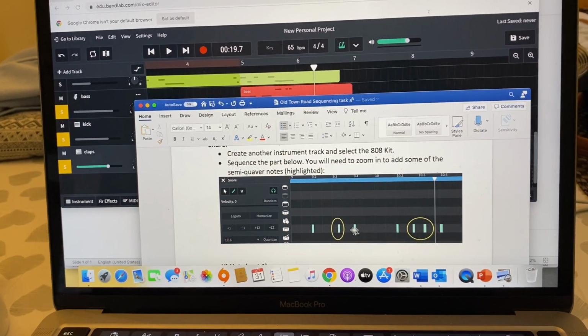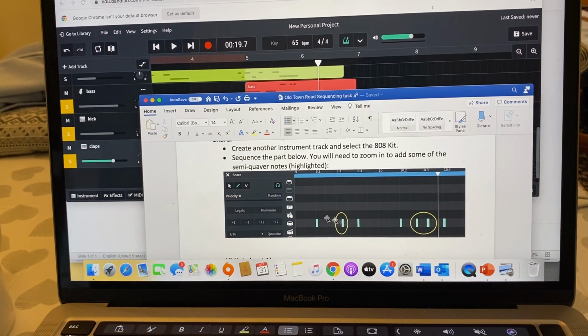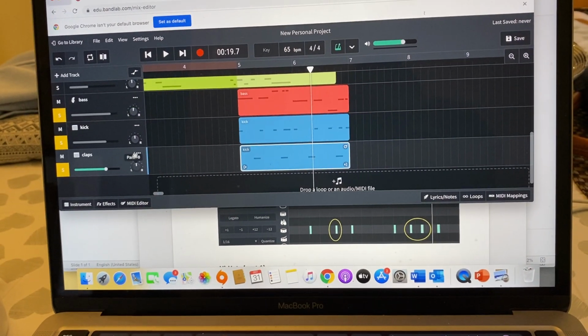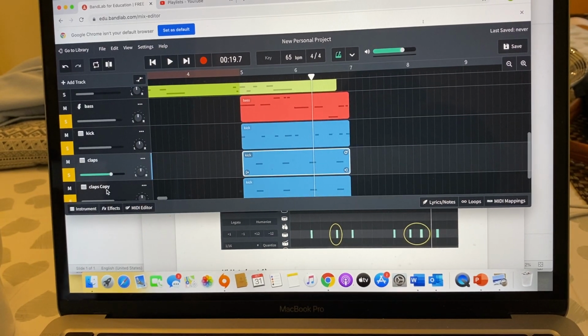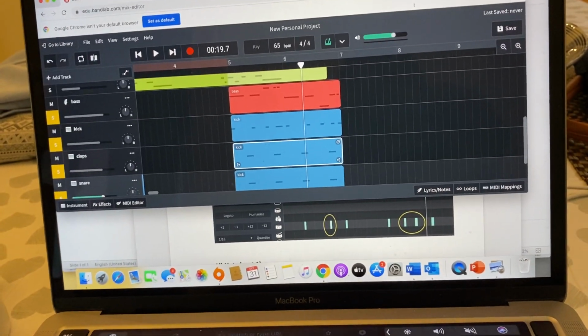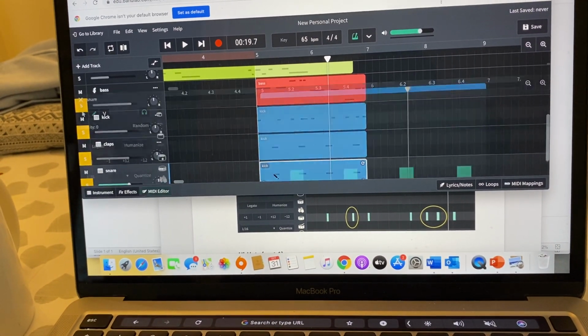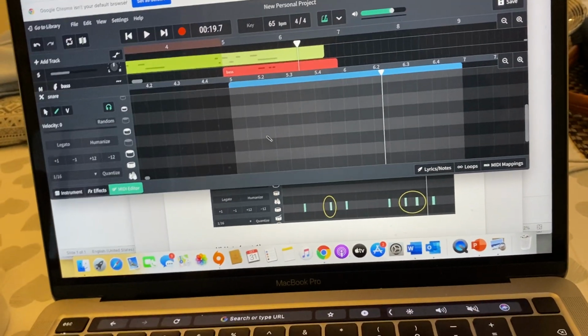Snare. Okay, again 808 kick, and it's got some of those offbeat notes as well. So save time, duplicate, call it what it is. Snare, double click, delete all those.